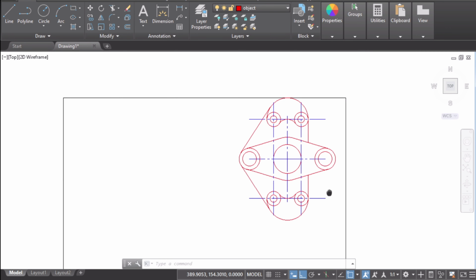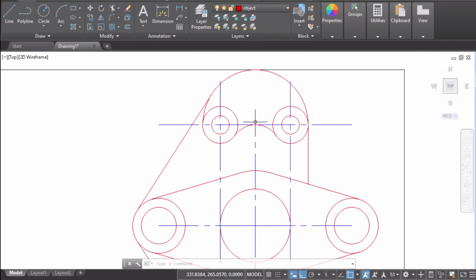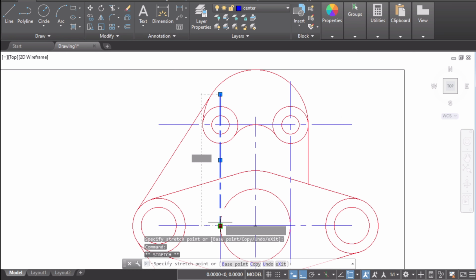Now we have some more things to do. We have to rotate this sketch. And by doing that, you can learn how you can easily rotate. So before that, I would like to align it well and reduce the center lines a little bit down because it's moving outwards. So I can always stretch and shrink the line.